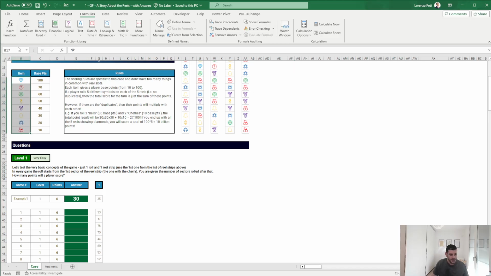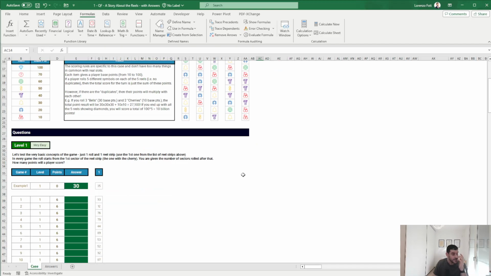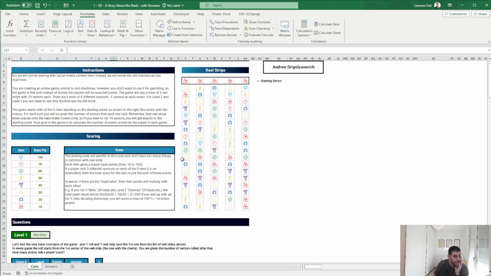So, okay, let's name a couple of things. So, this will be items, this will be points, and this reel 1, reel 2, reel 3, reel 4, and reel 5. Okay. Each one has 19 places.